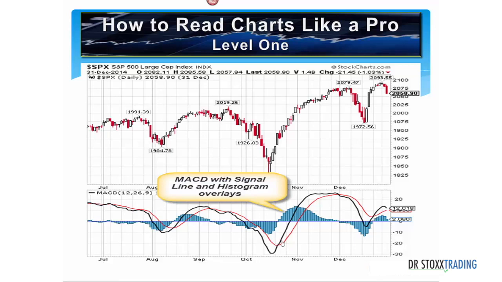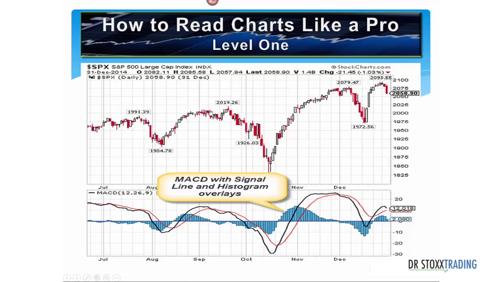It's also of interest to note whenever MACD and the price itself diverge from each other. So for example, when price is just slightly trending up, as it did over here in July, I don't know what year this is, 2014, so it's going back a bit. When it's trending up here in June, July, and into August, and the MACD is falling, as it does just slightly here, that's not a good sign. That's a bearish sign.